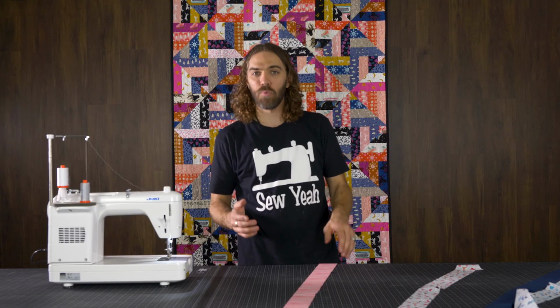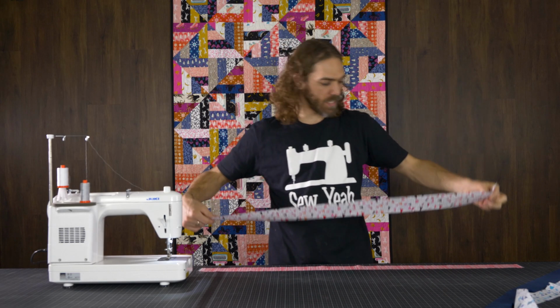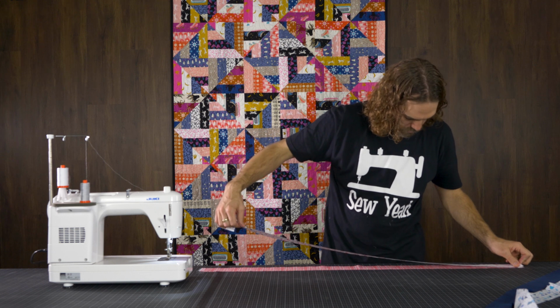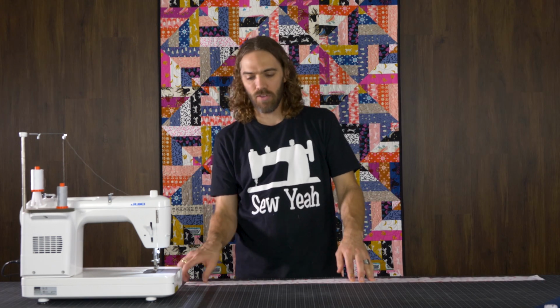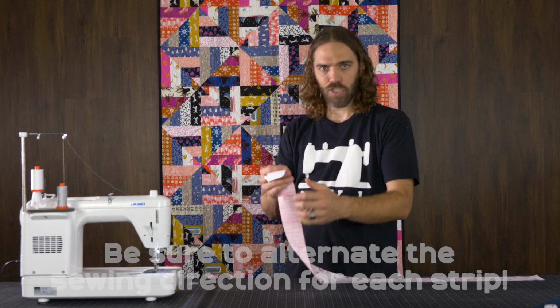So like I said, at this point, all I'm going to do is take these and lay them down right sides together, get them lined up real nice. So with these put right sides together, it's ready to sew. You can pin this or clip it if you want, but it's not necessary, just adjust as you go along.